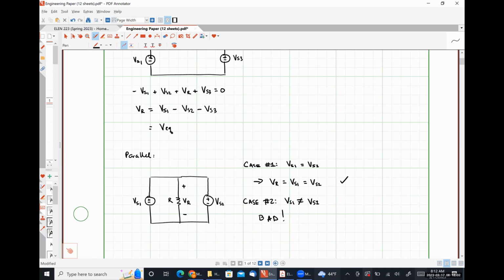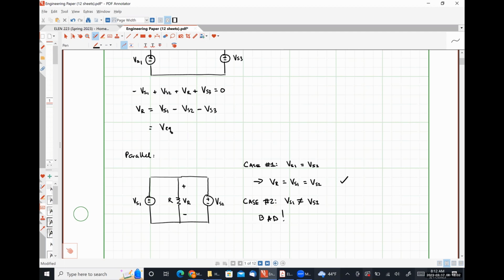Now, it may not seem obvious, but we actually deal with voltage sources in parallel very often, at least in the power industry, okay? So how many of you guys, or I guess, how many of your parents have solar panels and things like that on their home? Anybody? So solar panels are regularly connected in both a series and a parallel configuration in order to up the overall power rating of the system, right?